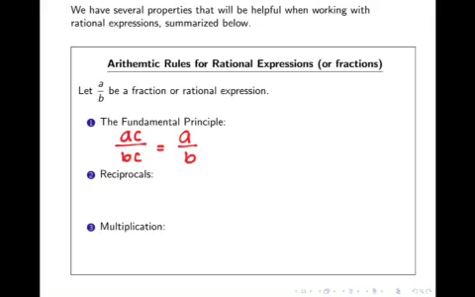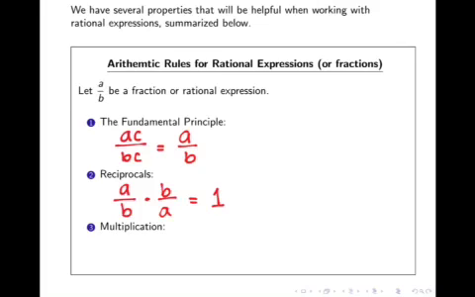Reciprocals, so we have talked about reciprocals a little bit before, but a over b, the reciprocal of that, we just take the fraction and flip it, and so we get b over a. And if we take a over b times b over a, those reciprocals are always going to give us 1. And so that's kind of the math definition of how we define what a reciprocal is.